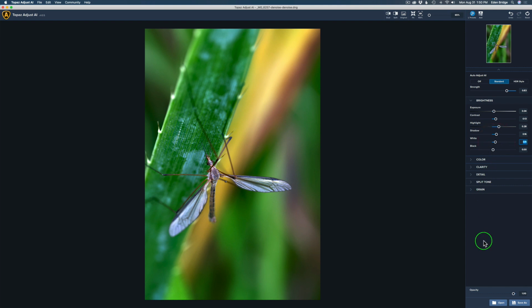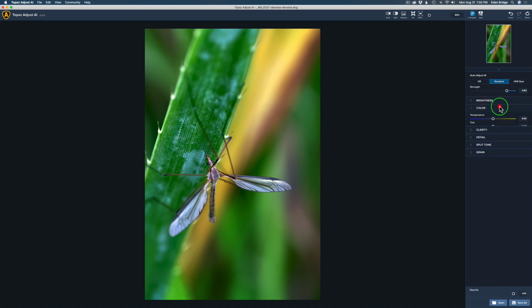The only thing they don't have, and I think they'll add it probably, hopefully on a future update, would be a histogram. They don't have that yet. It would be nice to have it, especially when you want to set a white and a black point. But we're professionals, right? We know how to set our white and black point. We don't need training wheels, but I just do it to taste anyway. So I'm just going to leave the black point right where it is. So if I double click black, it'll go right back to zero. So we have our brightness section done so far. So we can go ahead and click brightness here and collapse that group.